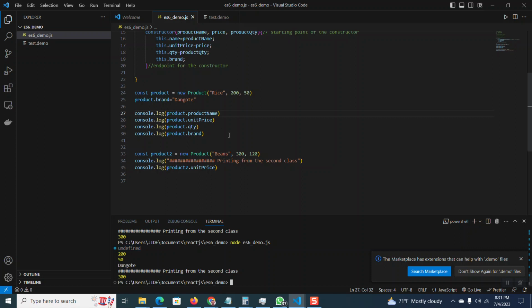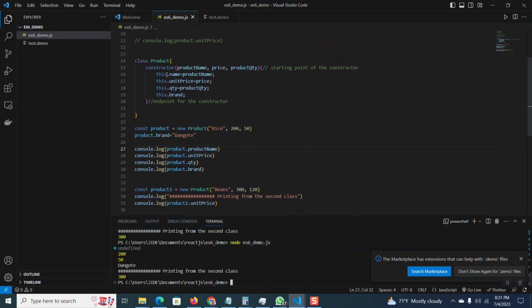Now it's telling us undefined because the members of the product are this one and this, and this. These are just what you want to use as a constructor. You can use any name for it, but these are the names that matter, so that when you create a product, when you want to refer to the product, you refer to this one on the left hand side.